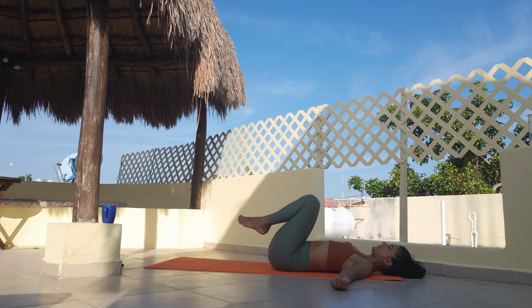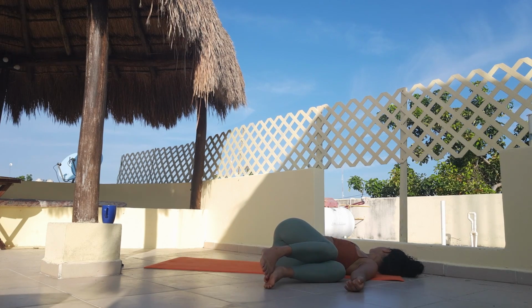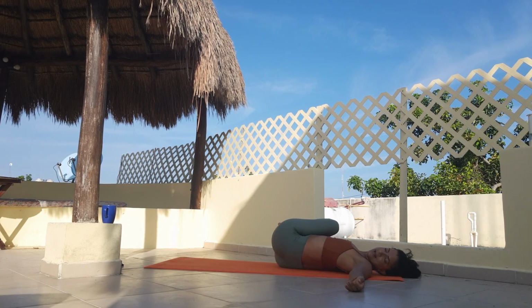Extend your arms on the side and slowly drop the knees on the left side under your left armpit, gazing toward your right hand. Releasing here the tensions in your spine. Slowly coming back to the center and change sides. So the knees go toward the right armpit and your head toward the left hand.